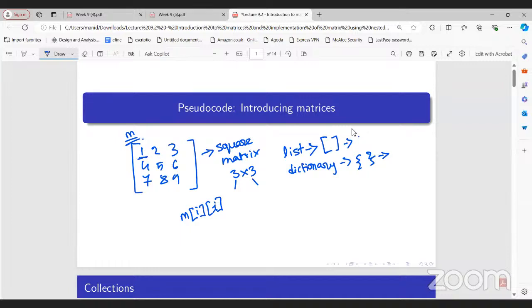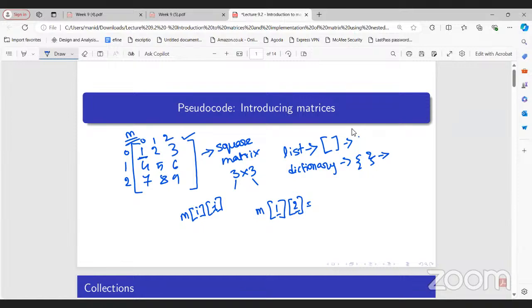So this is row 0, row 1, row 2. This is column 0, column 1, column 2. If I ask what is the value present at row 1, column 2, what will be the answer? I said row 1 and column 2.